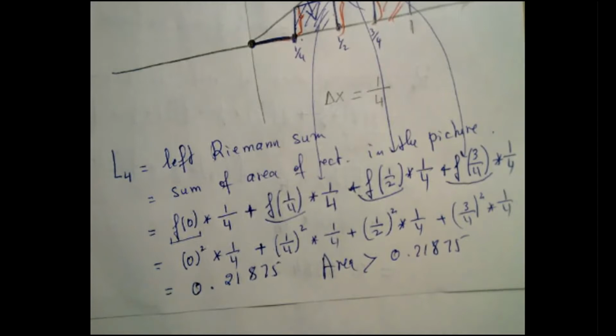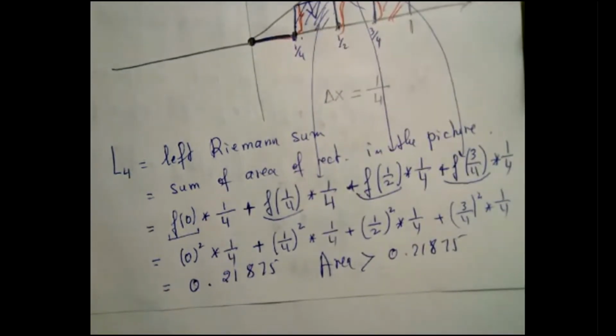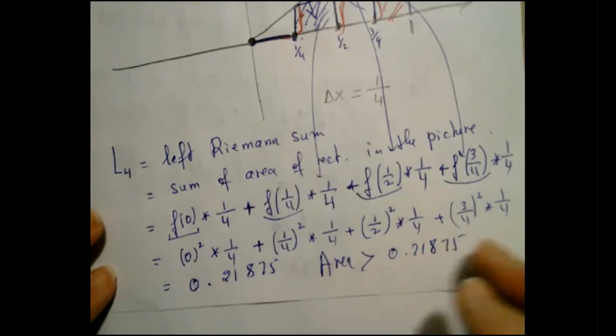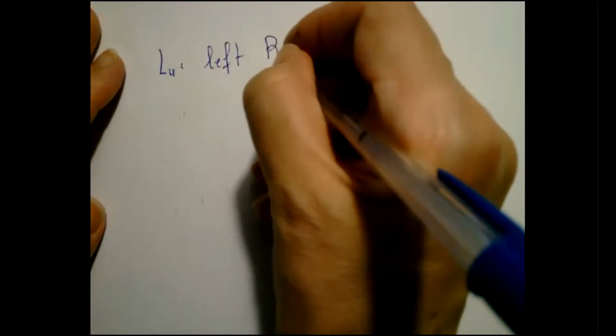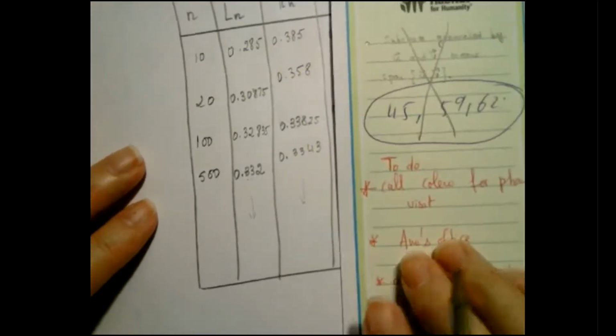So we're estimating. The last question is, I'm taking left end points, I'm taking right end points, and the question is, can I take other points? And this leads us to the last idea here, which is the following. But before that, L4 has a name, and L8. So L4 is called the left Riemann sum. Okay. I don't have time to do the last idea, but I definitely want to talk a little bit about the numbers.